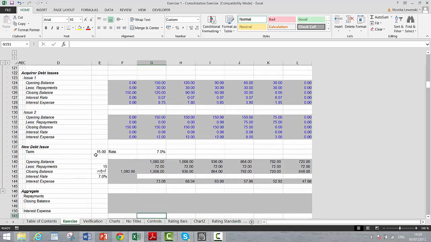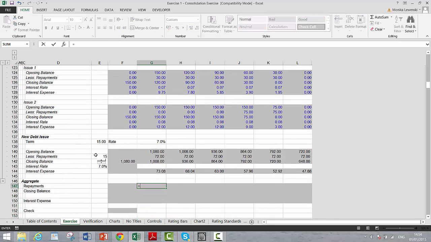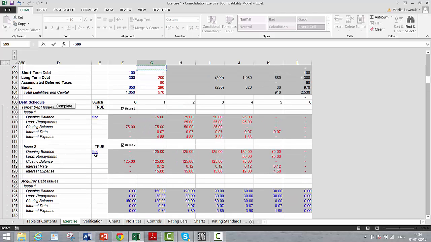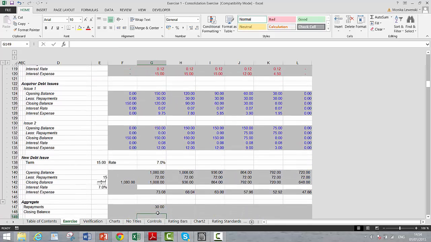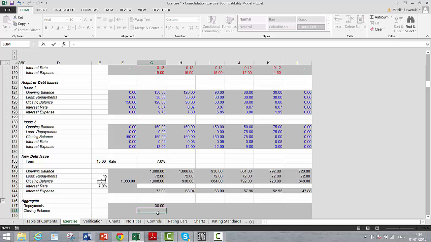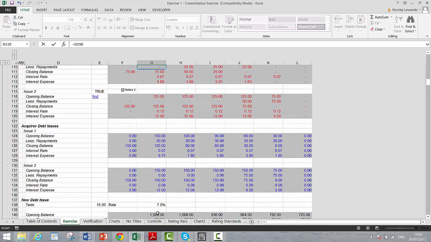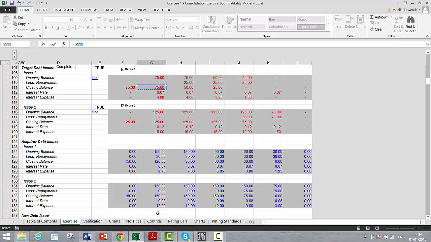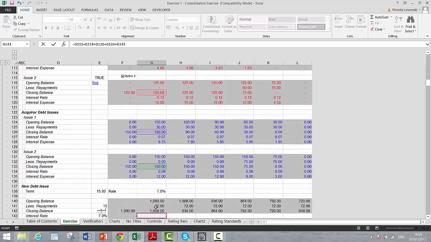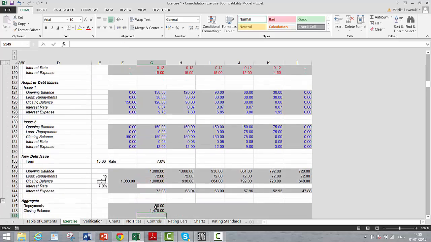Interest rate. So now we add up all of our repayments. We're not paying that much, at least. So we get this number plus the second one plus the third one plus the fourth one. Okay, it looked like I have a little thing, and then we can add up our total repayments, total closing balance. Is that what the next one asked me to do? And why did it not ask about adding the interest expense? Okay, there's our closing balance.